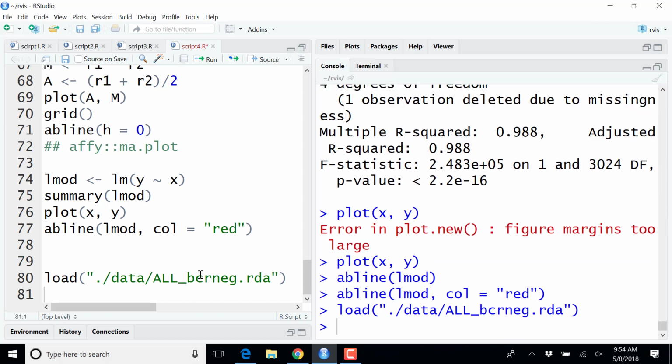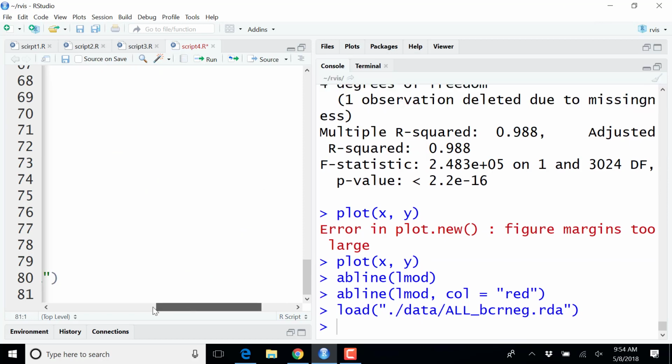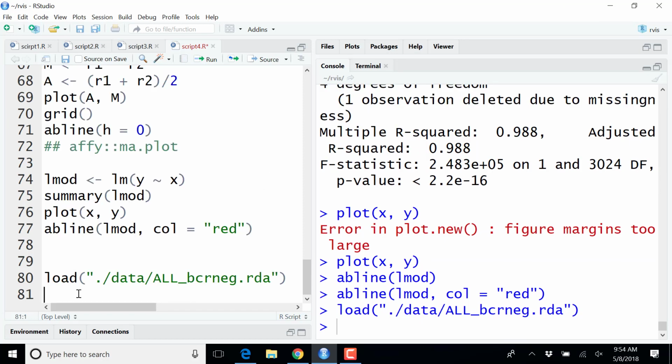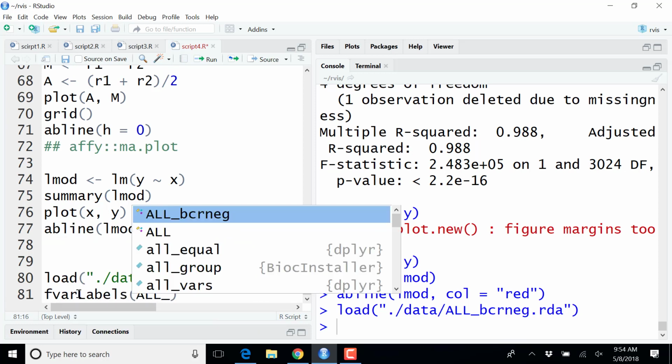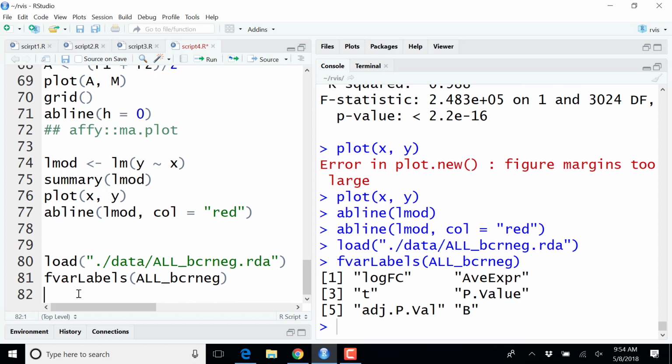And among the feature variables in this ALL data, I have a log fold change, an average expression, my t-statistics, a p-value, and an adjusted p-value, where I compared the BCR negative group against a healthy group.